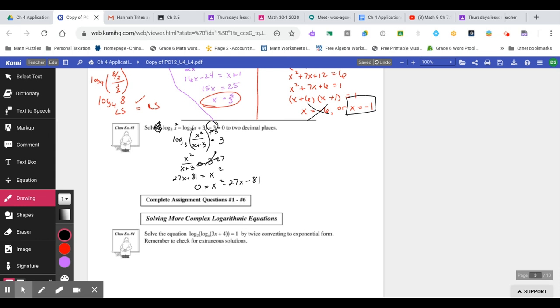So do you know what you do now, class? What do you do when you can't factor something that's a quadratic? We have a formula. It looks like this. You thought you wouldn't have to use this again, huh? All right, let's plug in. B is negative 27, so when I take the negative of B, I'm going to put in the positive 27.